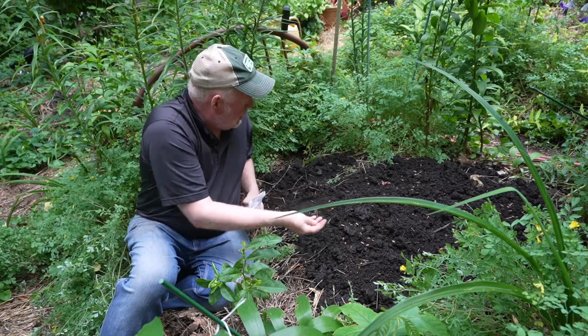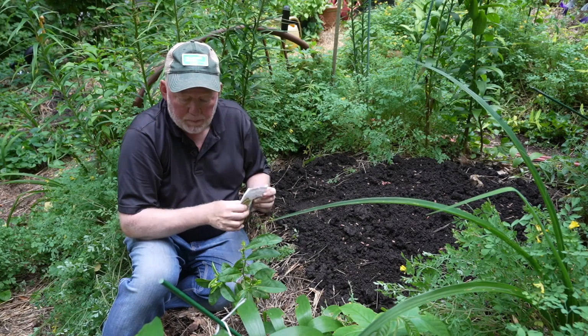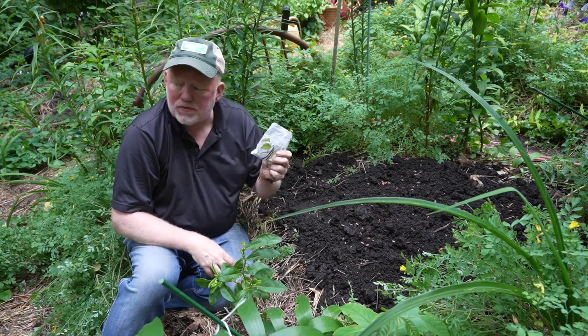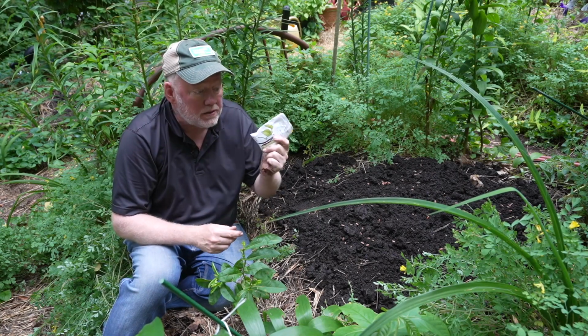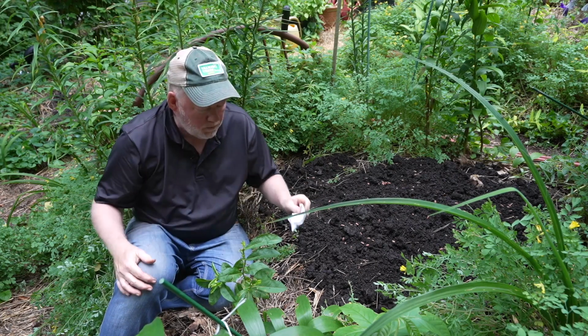And I have another bed back over there where I'm going to plant a different type of bean. I'd like to find a place for these. I'm going to have to look around. Maybe I'll do these in containers. We're going to do that, I think, in the next show, or maybe the one after that.